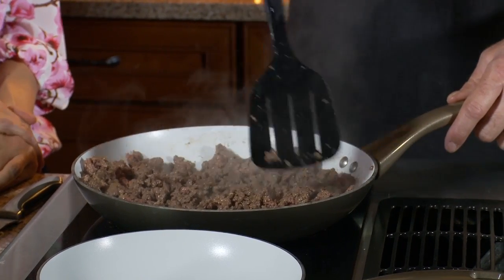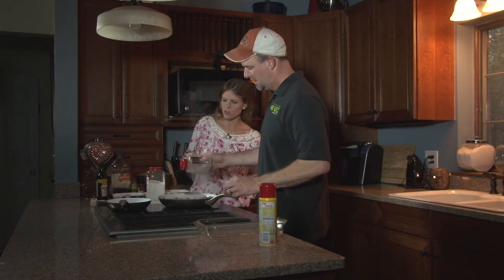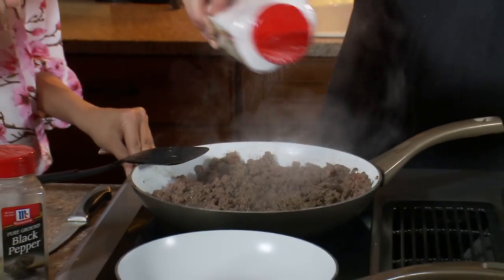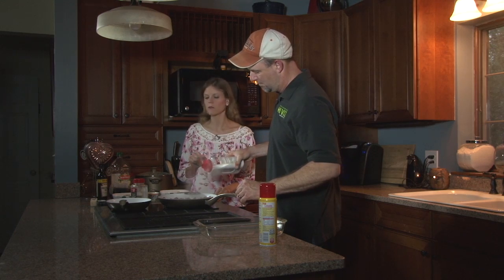So why don't we go ahead and season it? All right, about how much black pepper are we looking at? I just go by look. I just do a good thorough covering. And with salt, same? Probably half as much, let's say, because we are trying to keep it a healthier recipe. And there's gonna be plenty of flavors. We don't need to rely on salt.